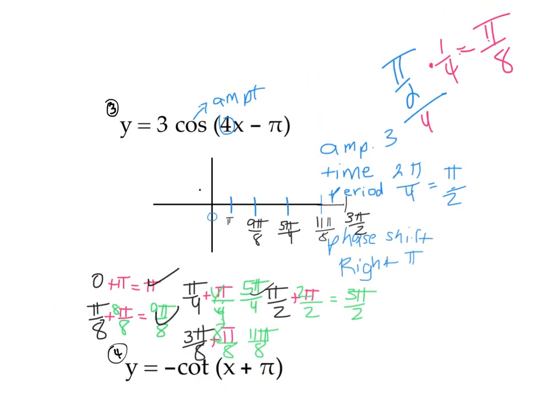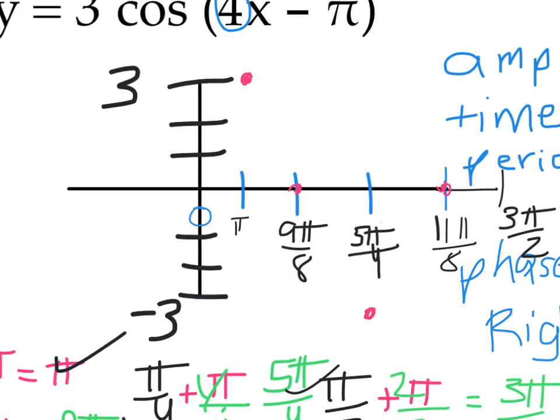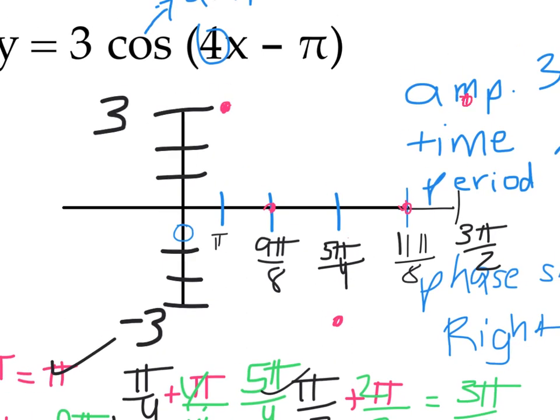So my amplitude is 3. It's a cosine. Cosine starts where? At the amplitude. So I'm going to start at positive 3, but not at 0, because we shifted our graph to the right. So I go here, x-axis, negative x-axis, and back up. So when you draw your curve, you can show me that your intervals are correct and you don't start at 0 because you moved over the amount of pi.